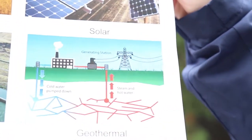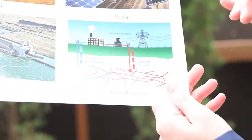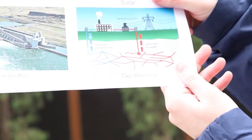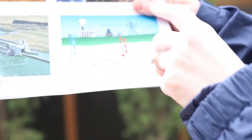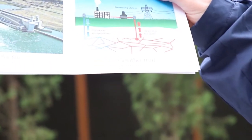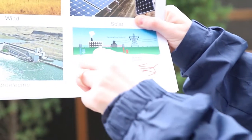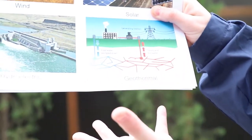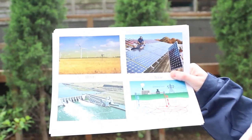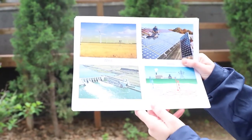The final renewable energy source is geothermal. This is renewable because we are simply utilizing the hot steam and water that is under the ground, capturing it to power our own businesses. Geothermal refers to getting heat from the ground — geo means underground and thermal means heat. All four of these are excellent examples of renewable natural energy sources that allow us humans to power many things we use every single day.